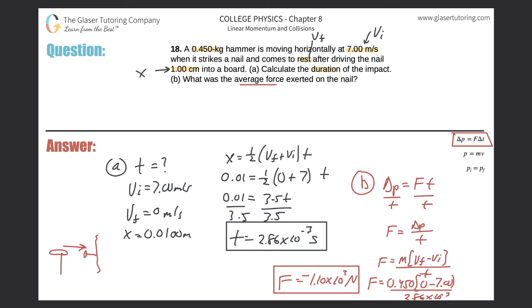They want to know the average force exerted on the nail, so therefore my answer here should be 1.10 times 10 to the third newtons, positive. Now again, it depends on if I framed the hammer moving to the right or the left. I've talked about this in many problems before, so just leave it in terms of the positive answer. You should be fine. But if you do have a picture and you need to be very specific, make sure the signs work out according to the picture.